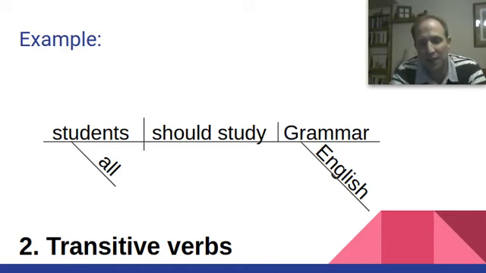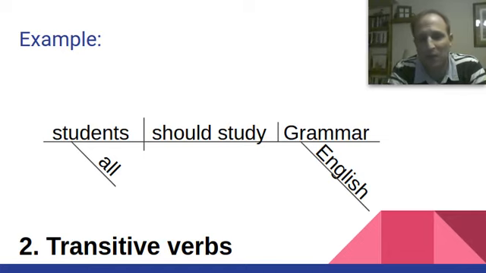And so in this context, how do we illustrate that? Well, we notice that students should study follows the exact pattern of what we had before. So we see our students on the line, we see should study. Notice that this kind of diagramming, generally what it does, it takes auxiliary verbs and it simply puts them together with the verb. They're not represented graphically in any way that's distinct from the simple verb study. Notice once again we have our vertical line, which divides the baseline, and that tells us where our subject is and where our predicate is.